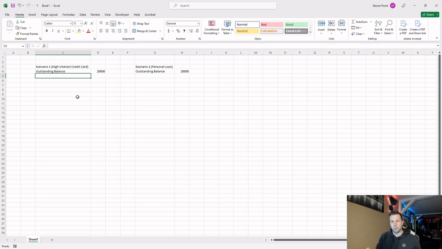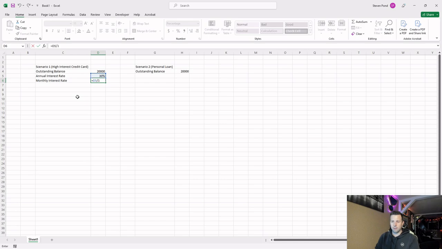So now you need an interest input. We have to make this separate between the two, because we're comparing high interest to lower interest. So we first have to enter an annual interest rate, let's say 30%. Let me explain this for a second. On your credit card statement, if they tell you it's, let's say, 28%, that's annual. You have to take that and divide it by 12 to get your monthly rate, because interest compounds monthly. So we're going to do both annual and monthly. That's also how the formula works, since it looks at the number of months to repay, so we want a monthly interest rate to compound that. So we'll simply go equals the 30% divided by 12.